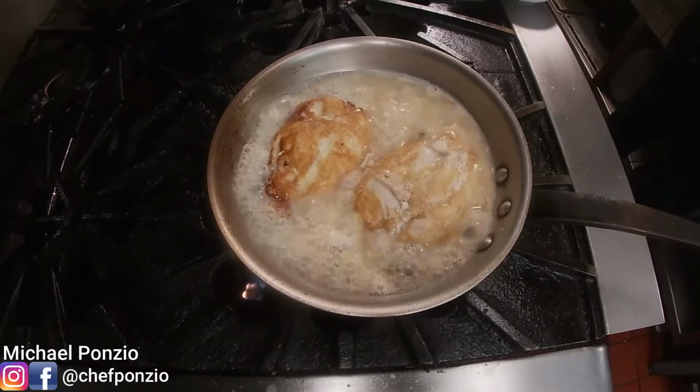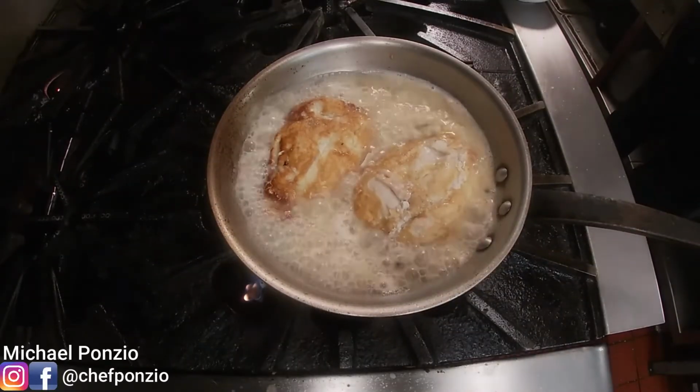Now some restaurants and places use things like a roux or cornstarch to thicken the sauce, but if you have a good chicken stock, the gelatin and butter are gonna do it all for you. So we just reduce it down completely, no thickening agents or anything like that. This boiling process can take some time depending on the strength of your stove. So if your chicken breasts are fully cooked already and your sauce is still pretty watery, take them out and put them on a plate and continue to boil your sauce down. But if not, like what we have here, we're gonna do this start to finish all together.